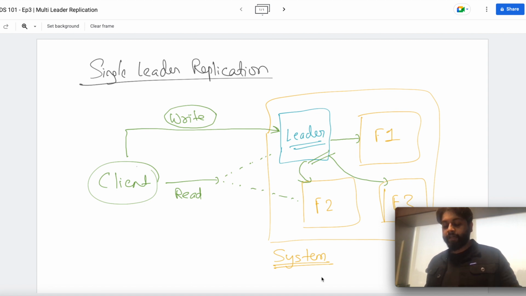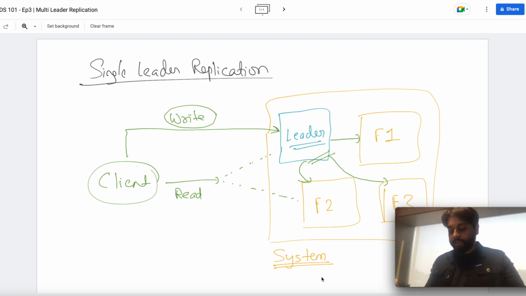So if some of the data items were updated in a write request, the leader used to perform that, but it would also forward this request to the rest of the follower machines so that they can also update their data items, and there should not be any data inconsistency within the system. This is what we covered in the single leader replication scheme in our previous episode.